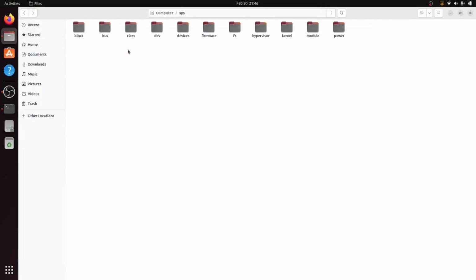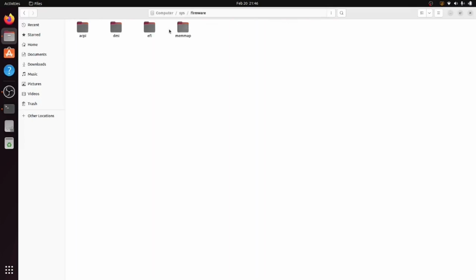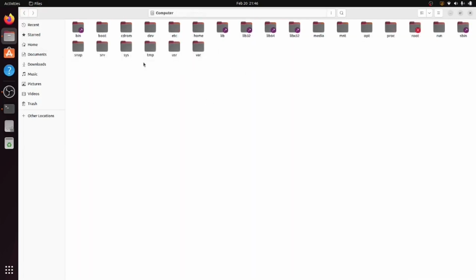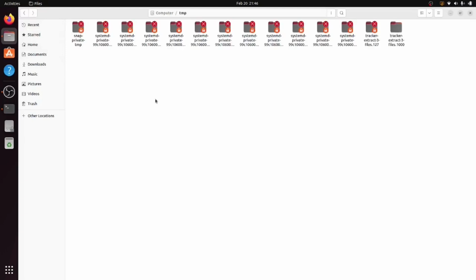Now the sys directory. This sys directory contains all the sysfs file system related information. For example, firmware and kernel related files will exist here in the sys directory. Now the tmp directory. The tmp directory itself says it is a temporary directory.